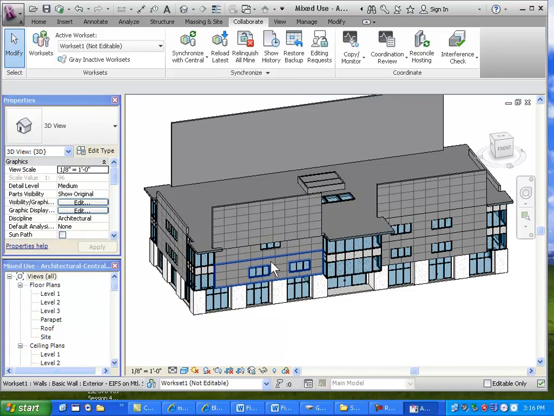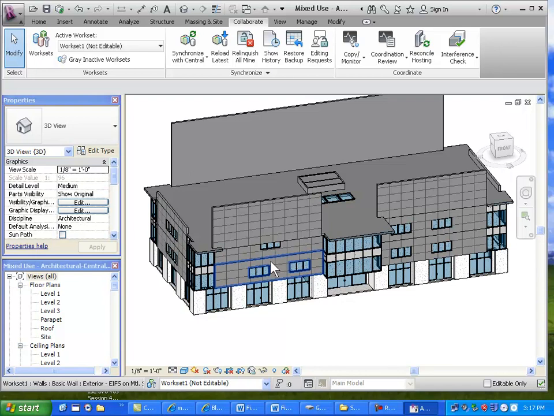Yes? I'm just curious, if I don't synchronize with this, what will happen? If you just save, but you don't synchronize, it'll save it on your local PC, but it won't actually post it up to the central server so that someone else can look at it. That is useful if you're making some changes and you're halfway through, but you don't feel like releasing it to your team yet. You can just do a local save. But as soon as you're ready to send it out, then you synchronize. Sometimes you're making changes and you're not quite ready to release. That's what that's all about. No worries. So messing around, you got the idea what's going on?